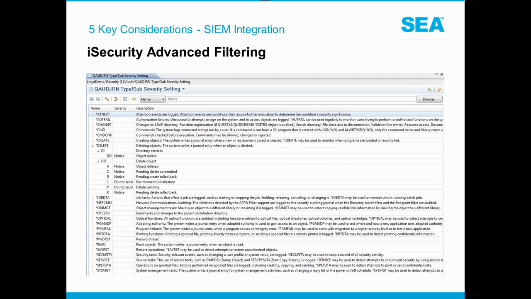Filtering could be set in our iSecurity audit product to filter what kind of events would be sent to the SIEM, such as QRadar journal entry types and subtypes. Seen in this example, we can create rules over the DO audit type and control what type of deletions could be forwarded to the SIEM.